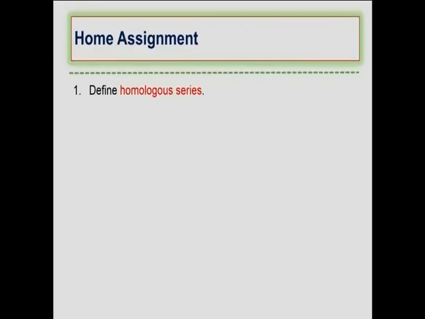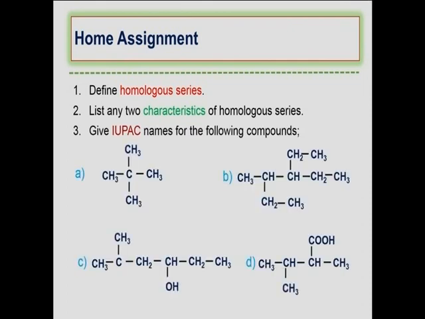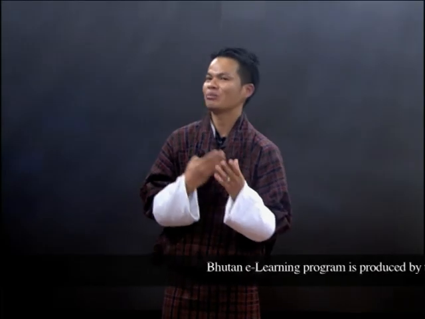Now I have the home assignment for you. Try defining homologous series. List any 2 characteristics of homologous series. Of course we have discussed many. Then try giving names to these organic compounds. If you are able to solve this, then the very purpose of being with me is fulfilled. If not, maybe I might not have delivered that well, or you might not have listened to me well.